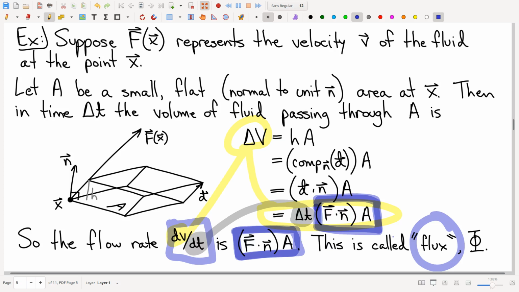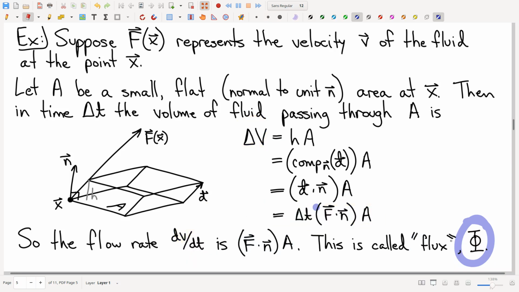It turns out this expression, flux, is natural in a couple of really, really handy ways. And this is the first one of those. This expression, F dot n times A, tells me, if my vector field represents velocity, my flow rate. Very natural, physically natural. Thus the name. By the way, we also have a notation for it. This is the capital Greek letter phi, a pretty common choice. Capital, mind you. Lowercase would be a spherical angle, right? We don't want to conflate this with a spherical angle. So capital phi to represent flux. All right.